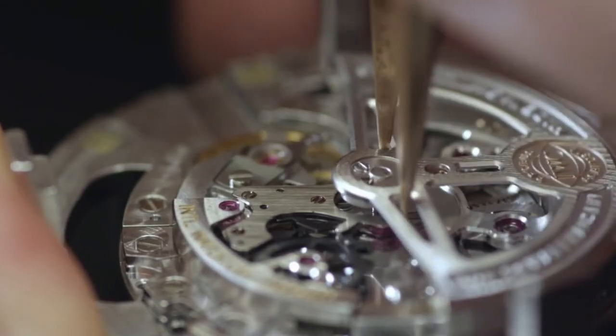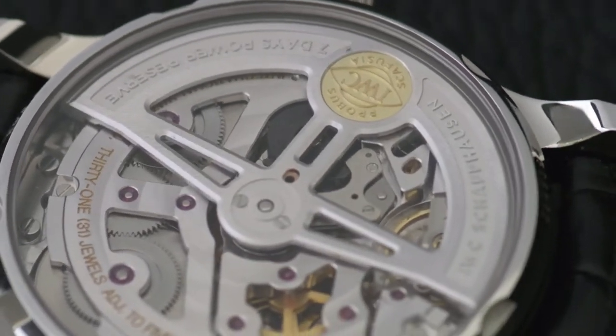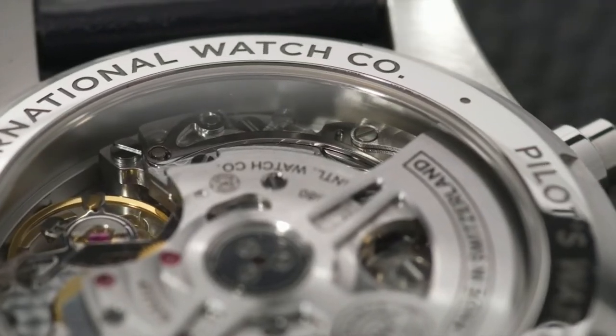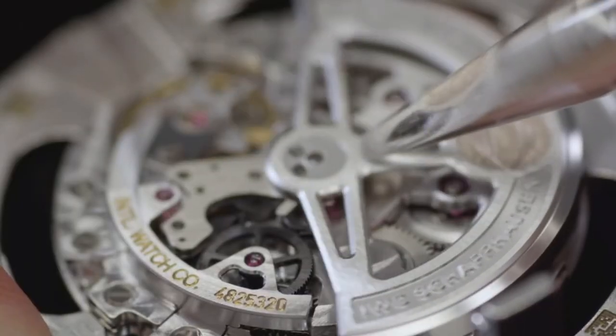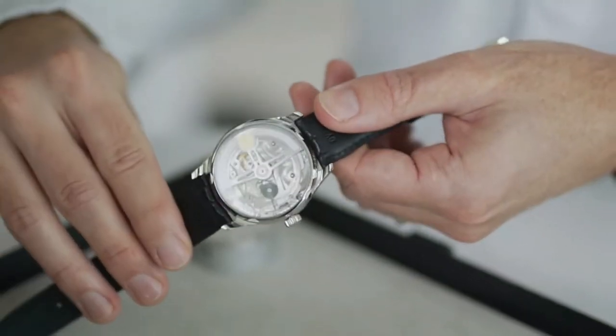And you also have to be really careful, especially with the Pelaton system, which IWC is known for — how to set the rotor at the right height, because if you set it too low, it will scratch on the main plate. But if you set it too high, the whole system would be blocked. You touched on Albert Pelaton, who was a key figure in the history of IWC from a technical perspective. The idea of the Pelaton is that you have the rotational movement of the rotor, and this system changes that rotational movement into a back and forth movement. Then there are two clamps which are integrated into a wheel, and whenever the rotor spins back and forth, it goes tooth for tooth and winds up the watch.